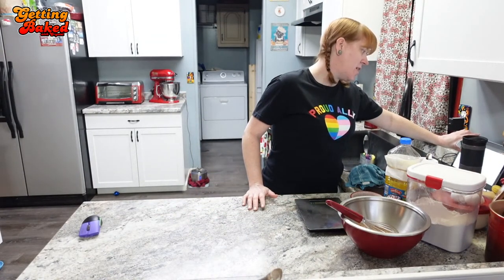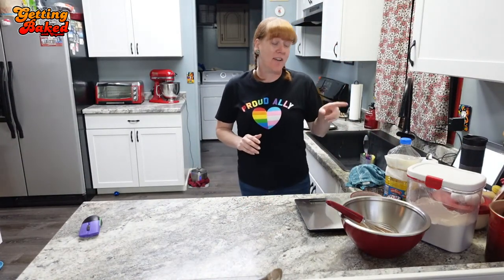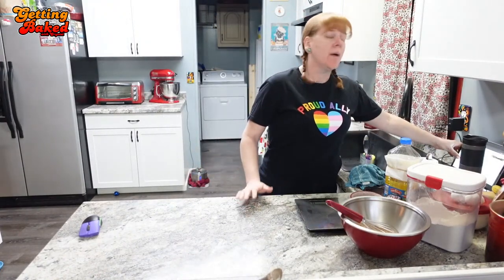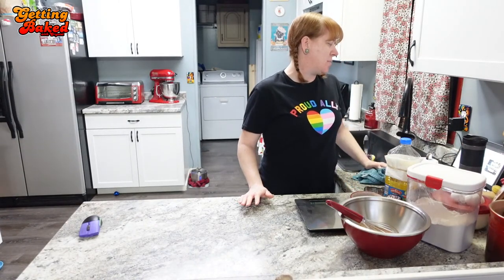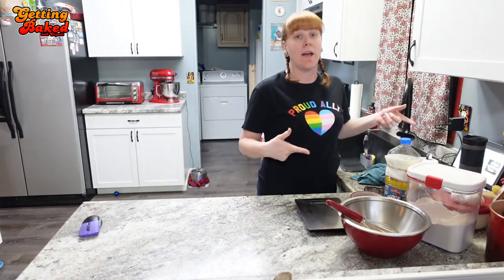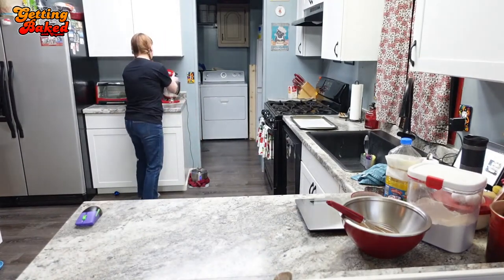I mixed my dry ingredients, so now we're going to put in the eggs and sugar. This recipe has a lot of eggs in it. Dan asked me if I needed butter taken out today, and usually recipes have either oil or butter, sometimes a mix of two, but I said, no, it's an oil recipe, and I'm like, but there's only 2 tablespoons of oil. Where does all the liquid come from? The 4 eggs, apparently. This one uses a lot of eggs. Amanda, make sure you have enough eggs.